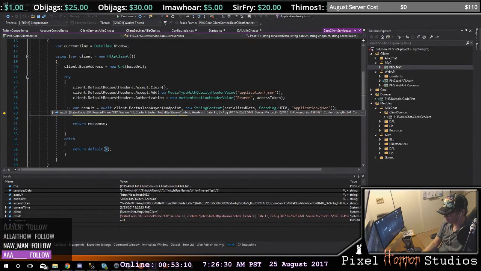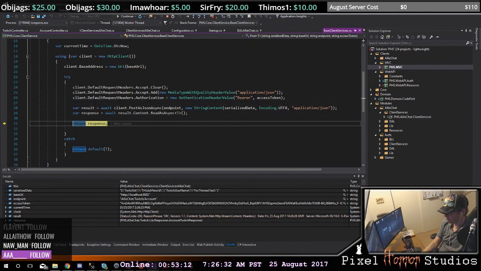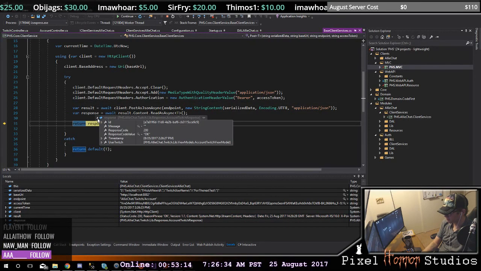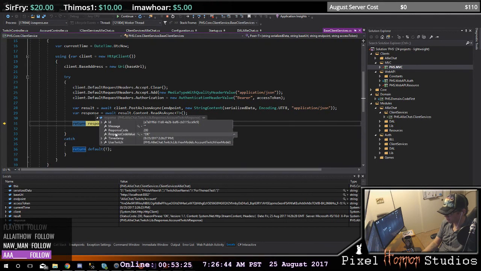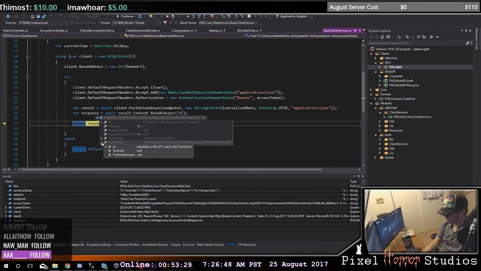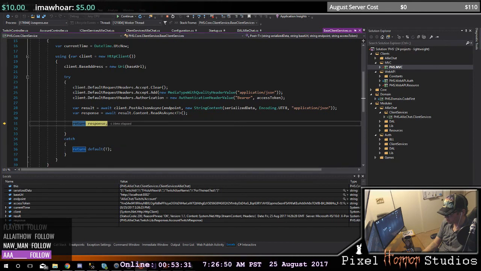Okay, we got a result here which says okay. We've got a response here which deserialized well. It did not create a username or a password though. But it's returning a 200. So let's see if that created.